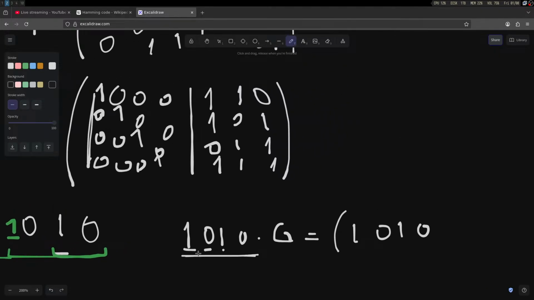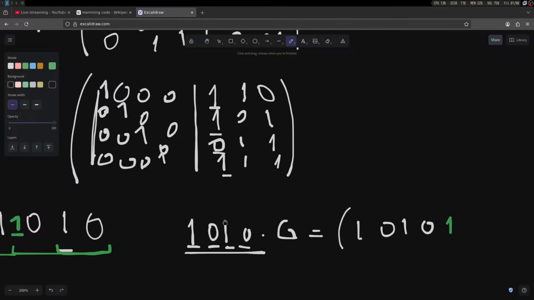But now is the more interesting stuff. We multiply this one with this one. So here we are going to get this multiplied with this, this multiplied with 0, this multiplied with 1, this multiplied with 0. Let's color it in green. So we have a 1. Then we have this one with this one.